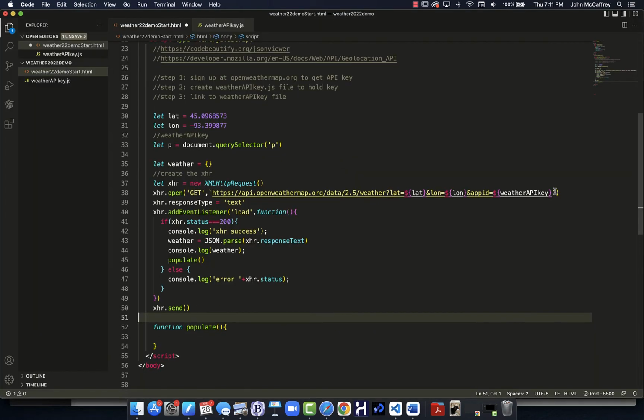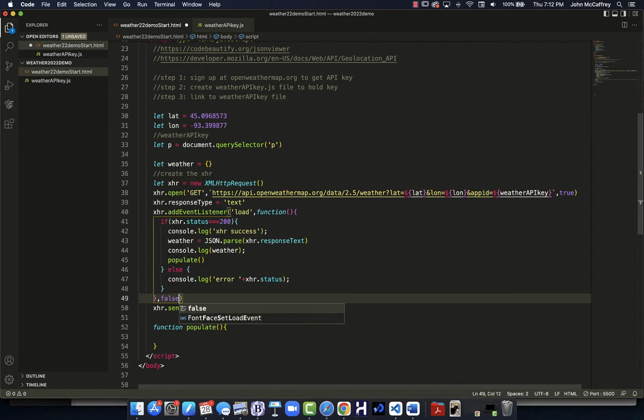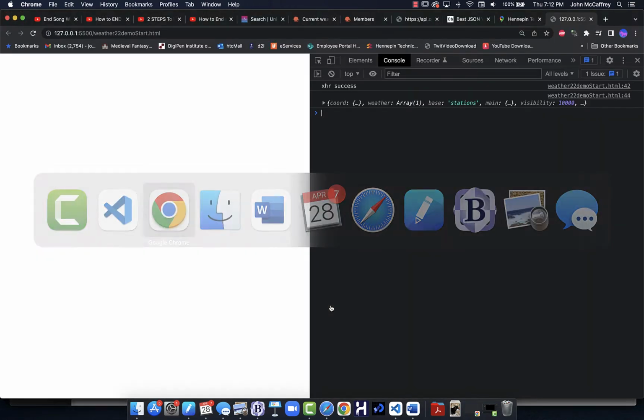And let's see what happened. And we got a little problem going on here. And it seems every time I do this, I forget the final part on the hxr. We do have to do comma false, because it's just like every other, not comma false, comma true. But it's when we do these methods, just like add event listener, we should even have a comma false over here. So it's that same kind of thing. We need to put those in to make it behave a little bit better.